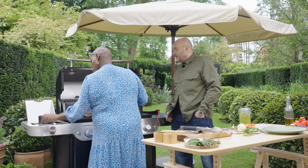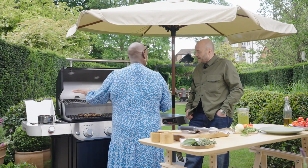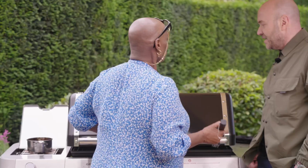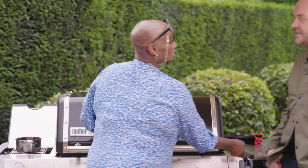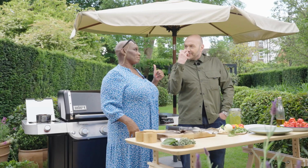I'm going to put that back there. I'm going to turn it off now, because it's bubbled up, it's done its thing. We can use a bit. I'm going to shut this one more time. It's almost like when I shut it that last time, it's just the final coming together. The heat, that intensity when you shut the lid, sort of concentrates everything. It's not a vac pack, but it almost works in that kind of way. And that smell is there now. The smell is amazing, right? Beautiful.